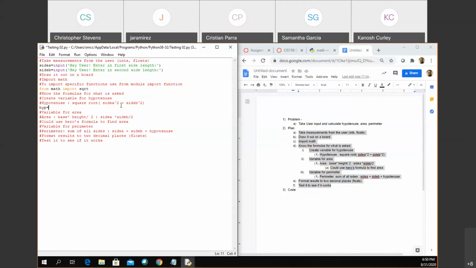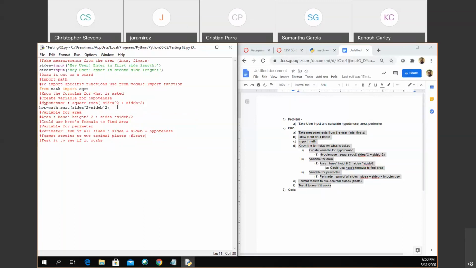And we already said it's the square root, which we already imported up here. I'm actually going to do math.sqrt. And then we have the screen tip telling us what to do, but we need side A squared. Side A squared. I'm hoping someone catches this. Side B squared. Okay, and we're good, right? Anyone have any problems with this? No carets. Yeah, we're not Bugs Bunny. We don't like carrots here.